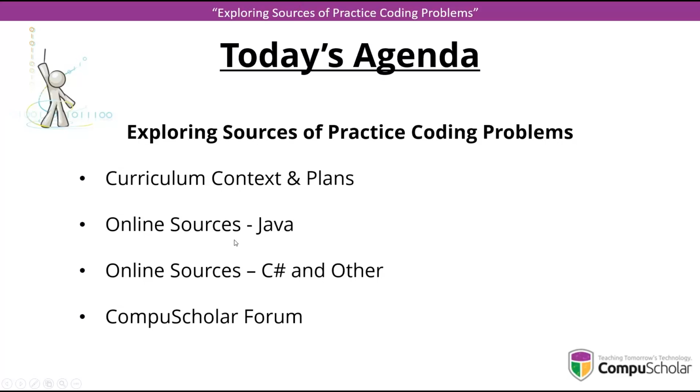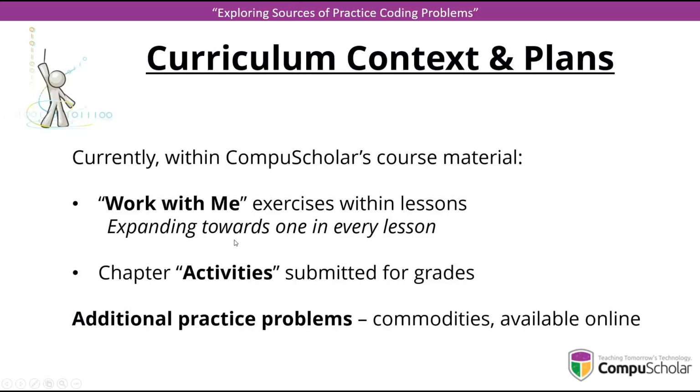All right, so let's advance to the curriculum context. So right now within CompuScholar's course material, there are 2 different ways that you can get exercises and activities. One are work with me exercises within the lessons, and these are something that we've recently added to some of the Windows programming with C# and the Java programming course. So you can always check individual lessons for those work with me exercises.